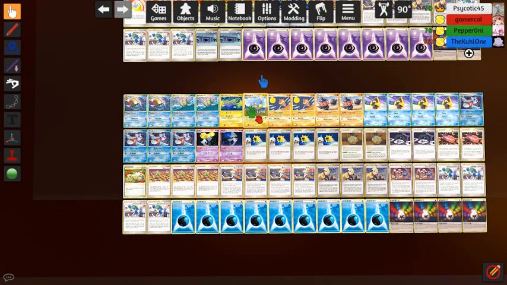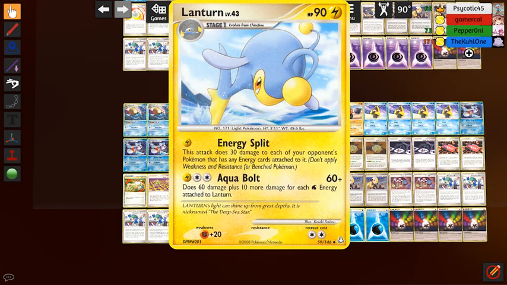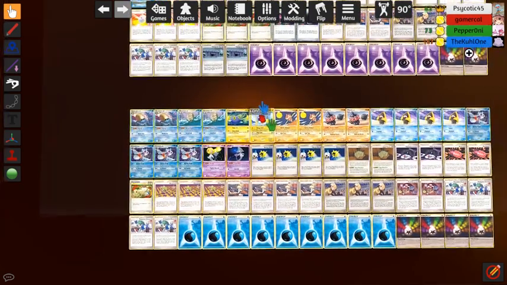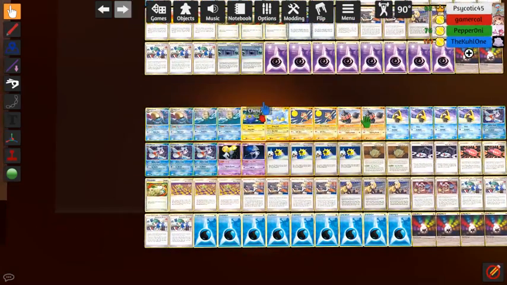Lantern was my attempt at trying to get something that actually is a closer, because you're playing a bunch of water anyway, so there's not much harm in playing the multi-energies so I can go after Lantern's Aqua Bolt as well. Don't know if that's the right play, but like I said, I didn't quite like the idea in the end with the deck. It just needed a bit more. I think Primal Swirl should be enough of a closer, but yeah, I don't know.